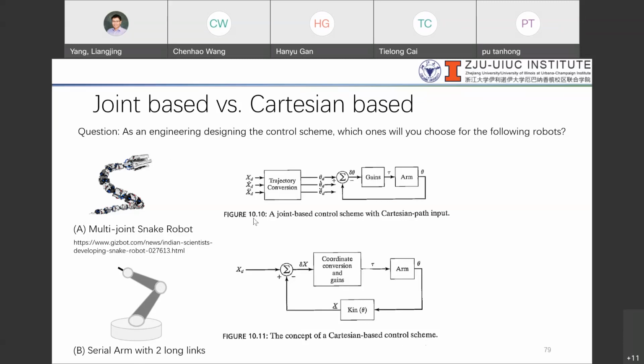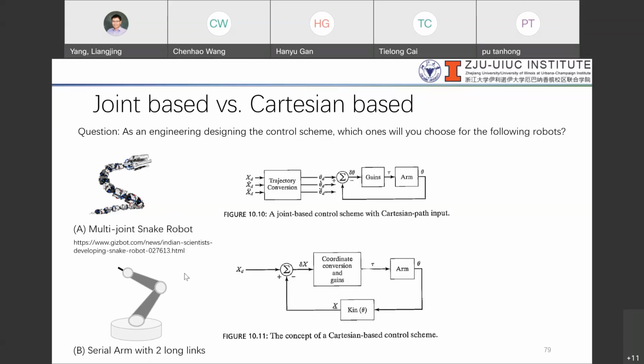When we are talking about this multi-joint snake robot, we don't really want to use this Cartesian-based control scheme. There could be a few reasons, and sometimes there's no right or wrong when we consider the practical conditions. We have to evaluate a lot of factors.